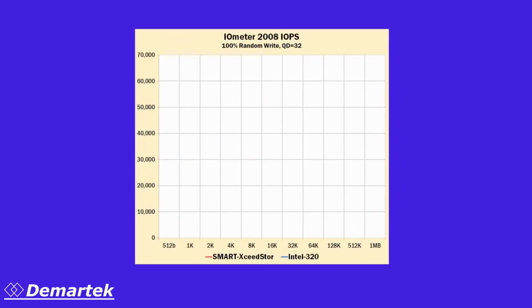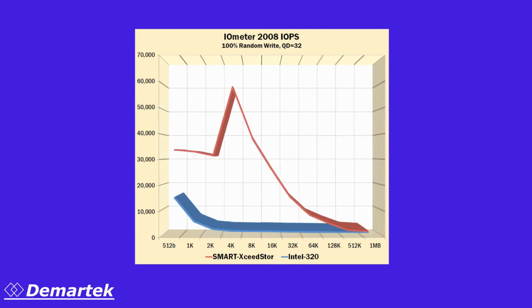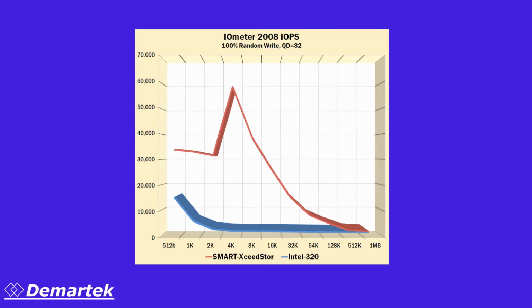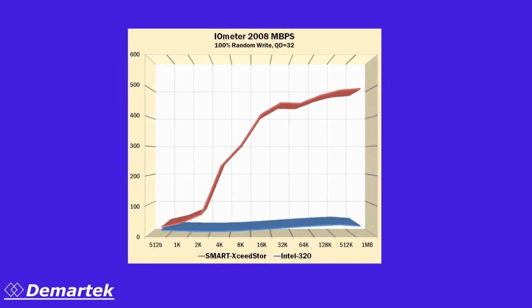Now let's look at the results for the data that has repeating patterns in it, as produced by Iometer 2008. Notice that the scale on the left of the chart is different than the previous charts. Here we see that the SMART drive significantly outperformed the other drive. For IOPS, the consumer drive performed about the same as in the previous test. However, the SMART drive provided significantly higher performance at all block sizes. The peak difference was 60 times the number of IOPS as the consumer drive at the 4K block size. For bandwidth throughput, the SMART SSD again significantly outperformed the consumer-grade SSD.